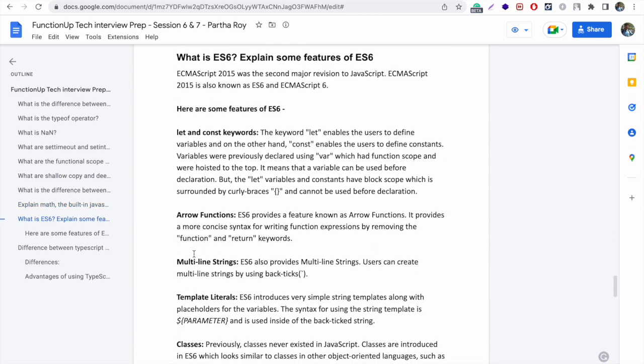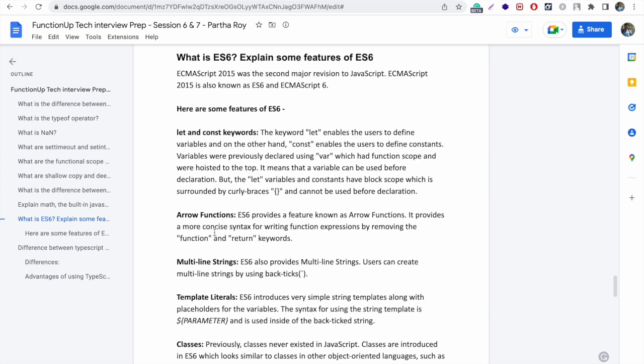So now we will talk about ES6. ES6 is the short form of ECMAScript 2015. It is also called ES6. This is a major version revision to JavaScript basically. JavaScript was already running for a long time, and there have been some very interesting updates to JavaScript, right? In order to make our lives simpler and easier, there have been some shortcomings to the language which are being revised by new techniques.